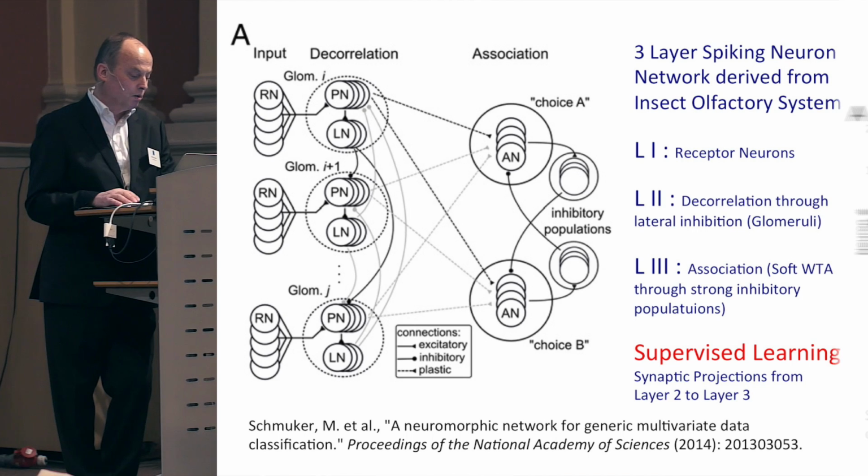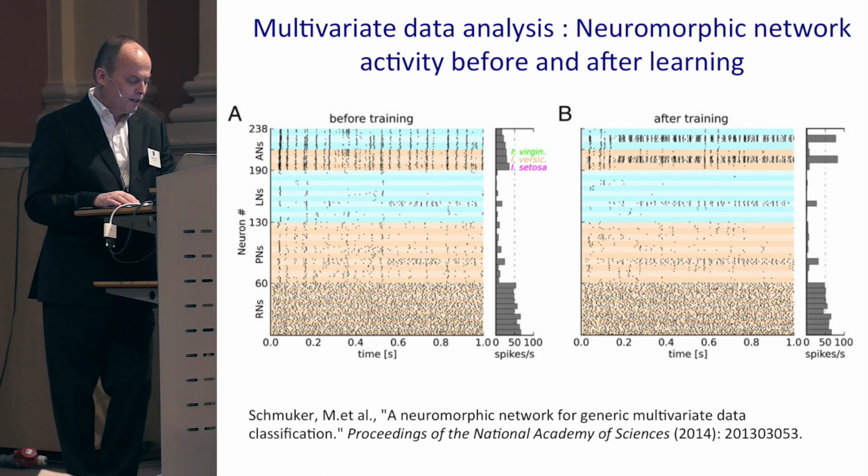A typical result on a neuromorphic system looks like that. This is a spike pattern plot, where you see time. This is biological time, by the way, not electronics time, running on the horizontal axis. And there are neuron numbers, like a couple of hundred neurons, and the dots are the firing. At the bottom, you see these very dense dots. This is the rate coding of the sensor signals.